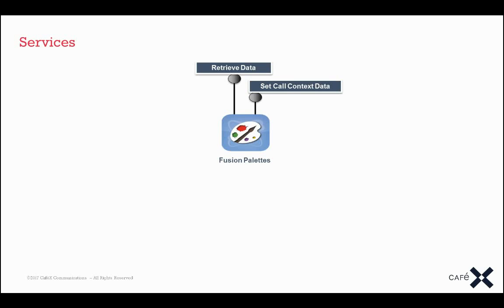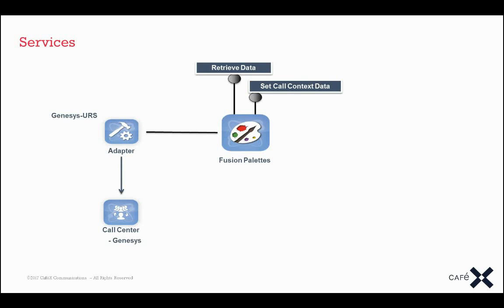As we saw before, in order for palettes to communicate with a back-end call center, it needs an adapter. There are several adapters that come packaged within palettes. The first allows integration into a Genesis backend. Then there are adapters to integrate into a UCCE environment. There are two adapters, one specifically implementing the Get145 interface, and the ringback adapter which implements the Get125 interface. And finally, there's a UCCX adapter.